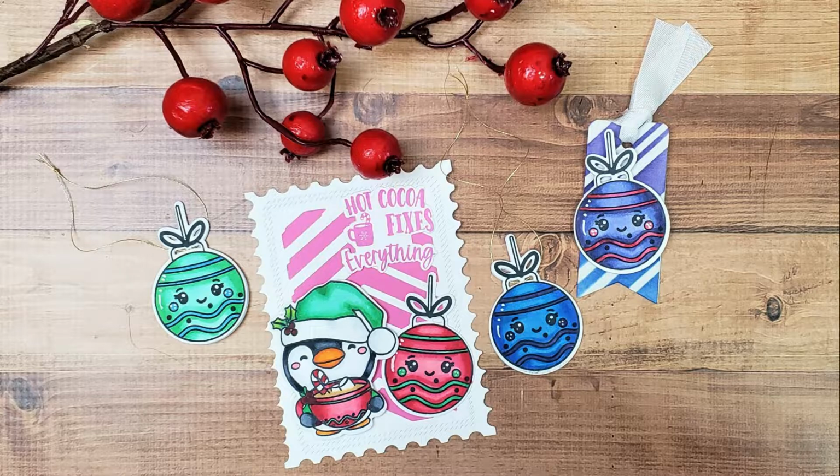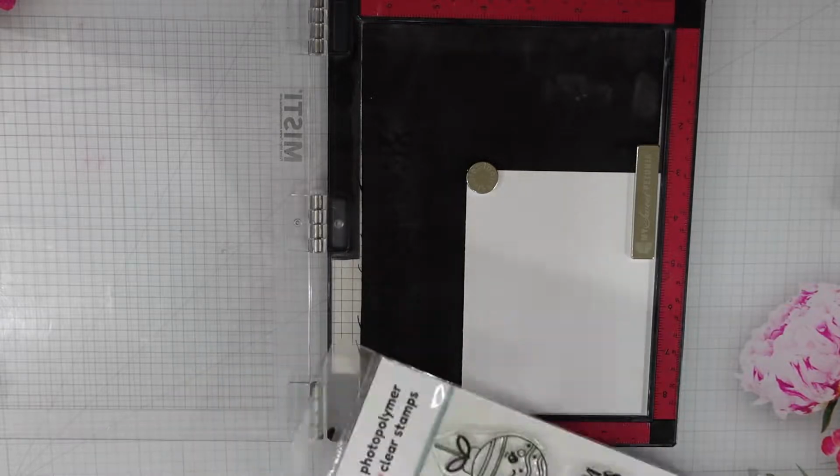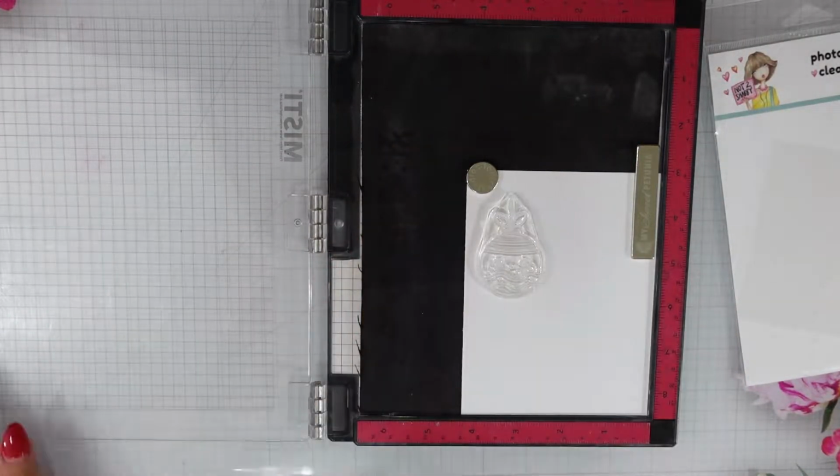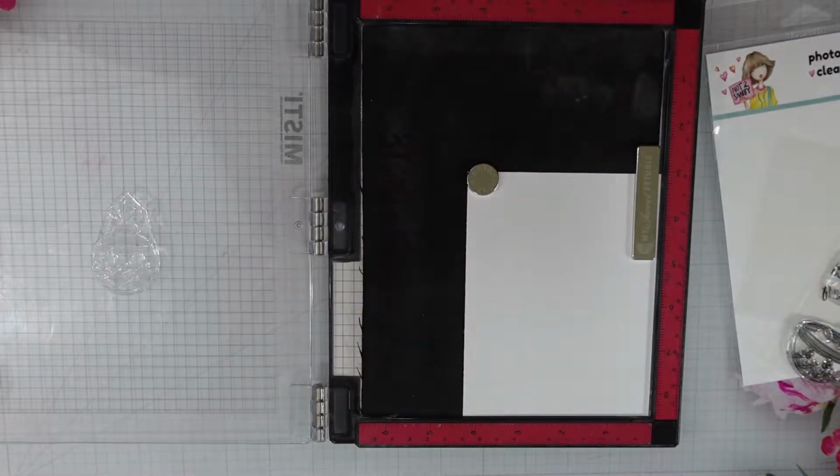Today I'm featuring 4 Christmas tags. These are quick and easy tags that you can make. I am using the November stamp and die of the month. The new stamp and die for December will be released tomorrow. So here's a look at the ornament.